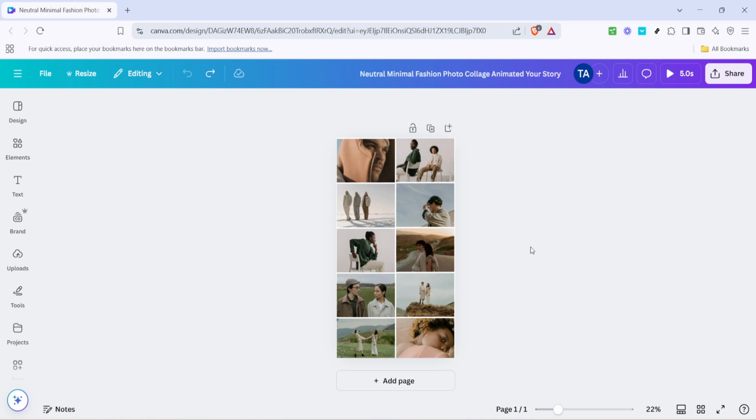If you need to pause for any reason, use the pause button and resume when you're ready. Once you're done, stop the recording. Canva will save your voiceover automatically and provide options for you to listen back. Take this opportunity to review your work. If everything sounds good, you're all set. Otherwise, adjustments can be made and another take recorded until you're satisfied.